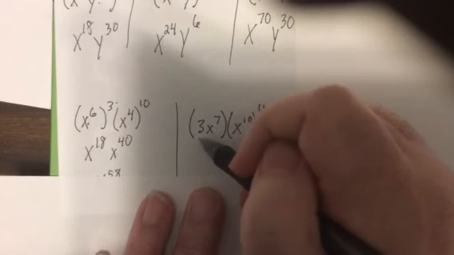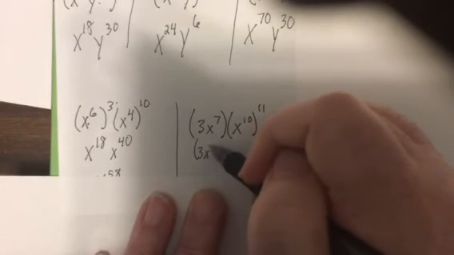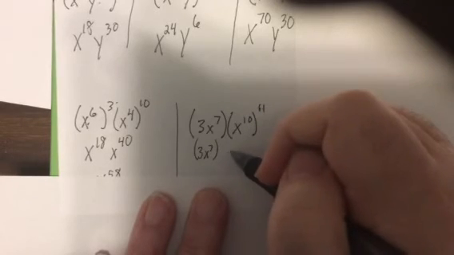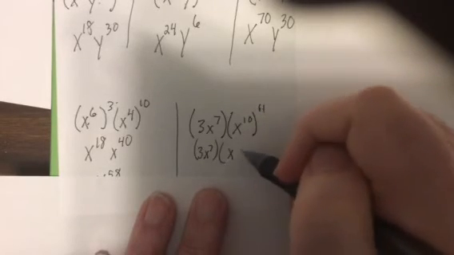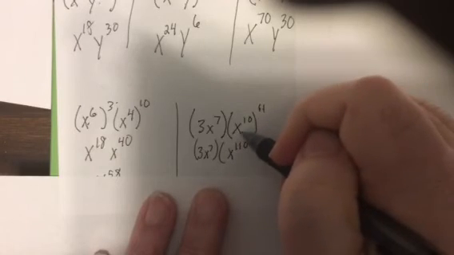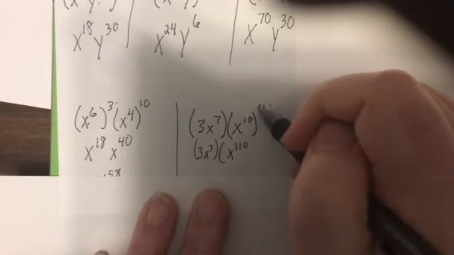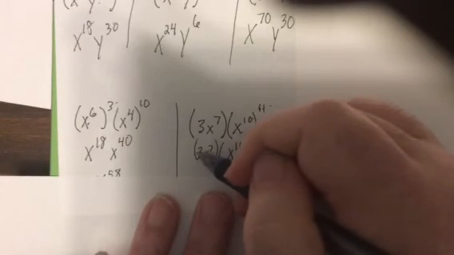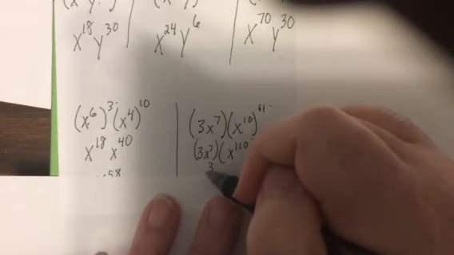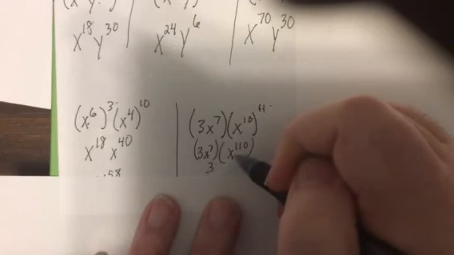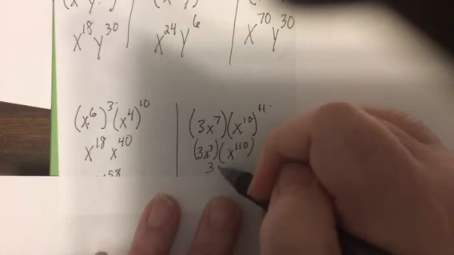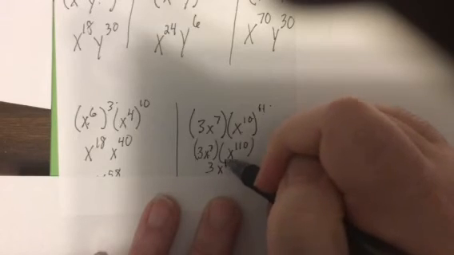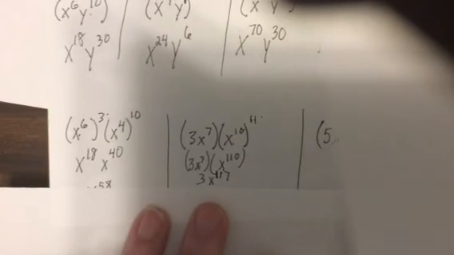No power here, so we're just going to write that again. If you remember the order of operations, you must do powers first. So this would be X to the one hundred ten, because when you take a base raised to a power raised to another power, you multiply. Then when you multiply things in the same base, three times one is three, X to the seventh, X to the tenth multiply together, X to the one hundred seventeen.